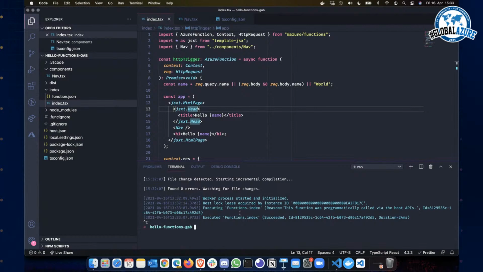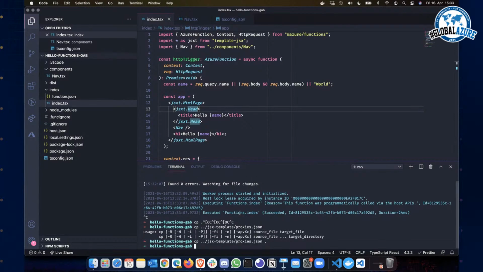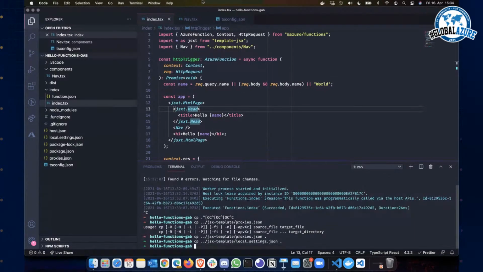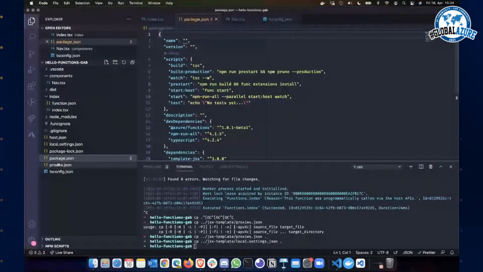Just copy a file that I have prepared earlier. Proxies.json, and I also overwrite JSX template, my local settings.